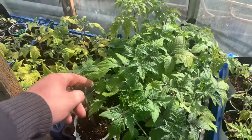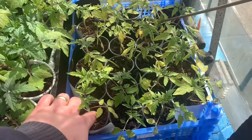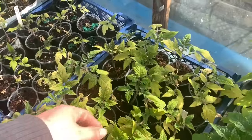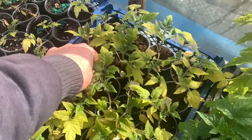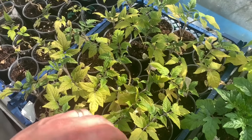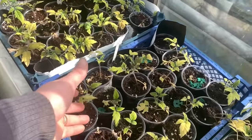I didn't do nothing with them, and they're looking all right. The ones in the little cups, some of them are all right, some of them aren't. Some of them are yellow. I don't think that can be cold, because normally they go blue underneath. So I don't know whether it's something that was in the water.